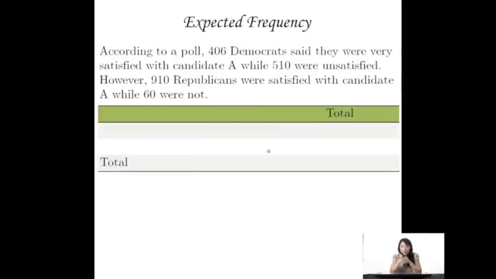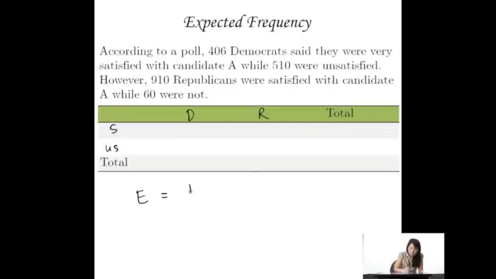So here's how we figure out expected frequency. Once you have it set up in this way, Democrats, Republicans, satisfied, unsatisfied, right? Once you have it set up in this way, here's the formula you use for expected frequency. So E is going to equal basically the proportion of people who are in one particular category. So I just want to know how many people tend to be satisfied, period. I don't care whether they're Democrats or Republicans, just in general, who's satisfied, right? So that would be the row total, right?